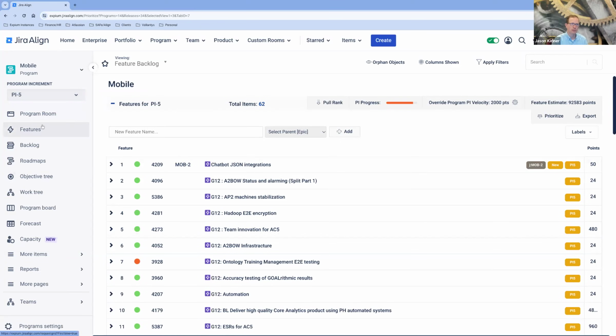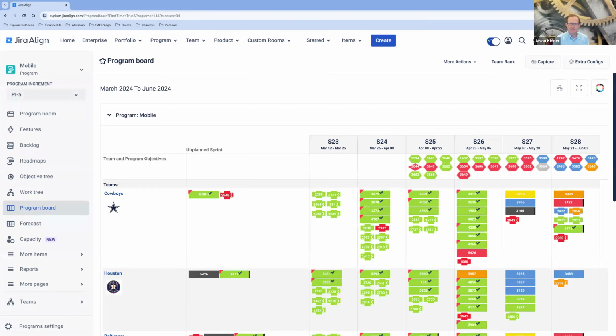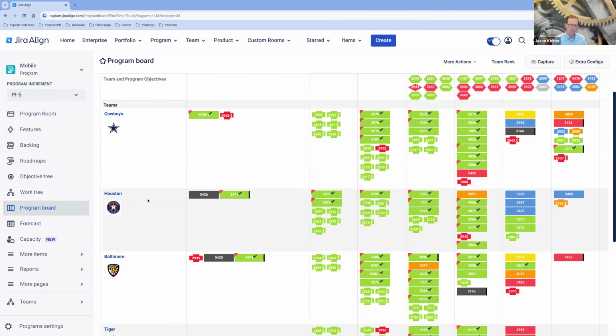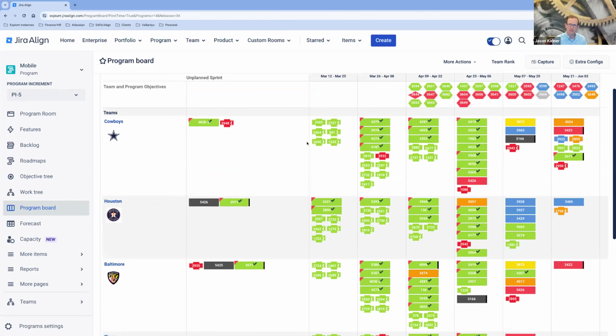Now that we're down at the program level, there's a program board. And so without going into too much detail, this is really meant to be a digital representation of what used to be done in a big room planning with lots of sticky notes on the wall and maybe thread showing the connections, the dependencies between sticky notes. So this is a really fun and cool visualization in the tool that is highly used by all our clients, where you can highlight for a given program or release train for a given PI. You see all the teams within that program.